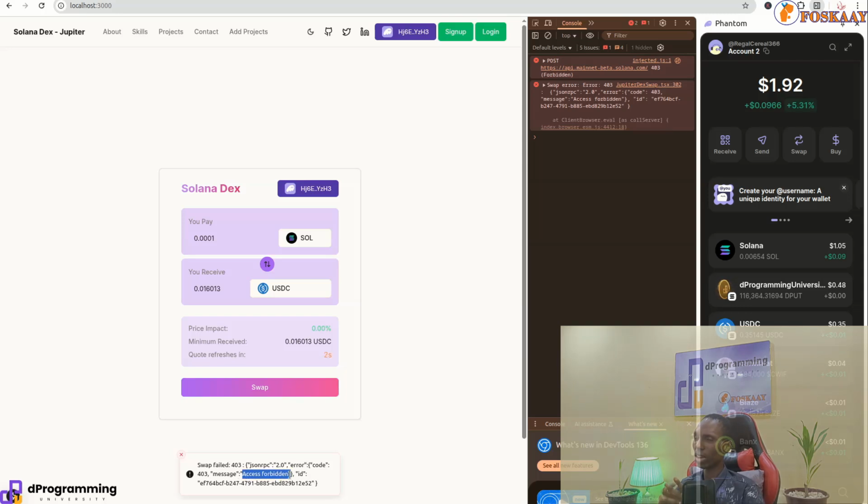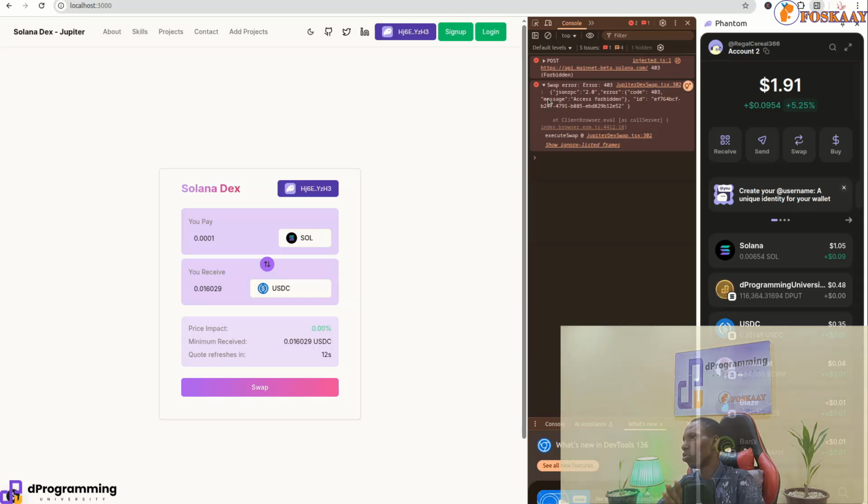That's why I'm taking it step by step, for you to understand that your RPC and all those things matter a lot. Because the Solana blockchain relies on RPC before you can communicate with it. So if there is any mismatch, like we have Devnet and we are trying to make a transaction on mainnet, it doesn't match.